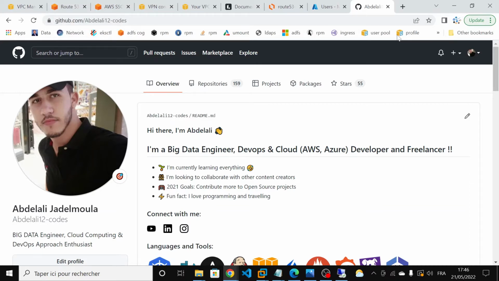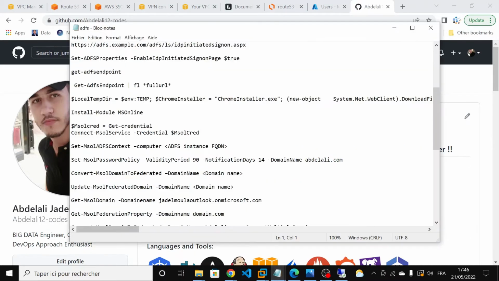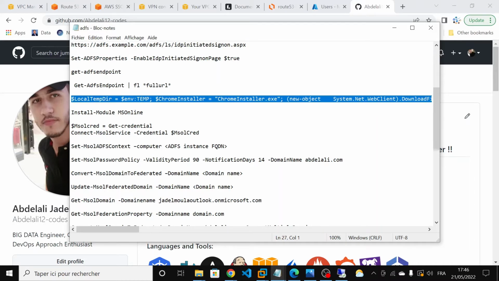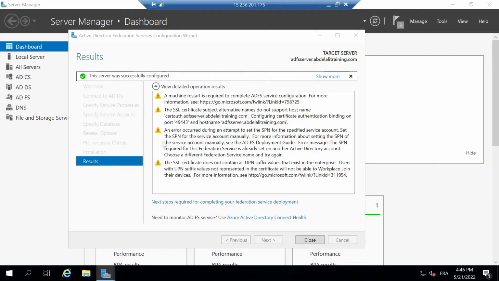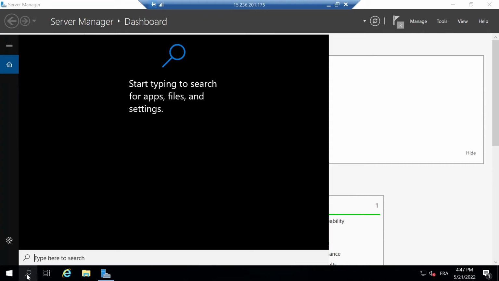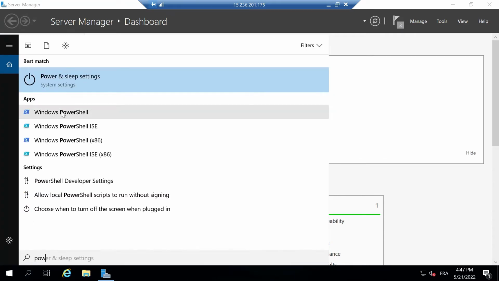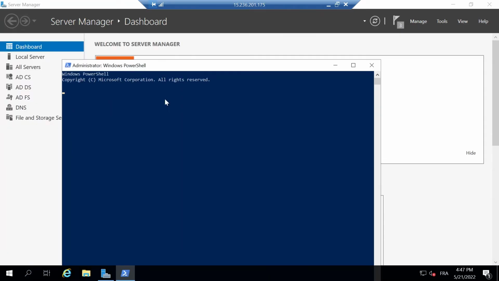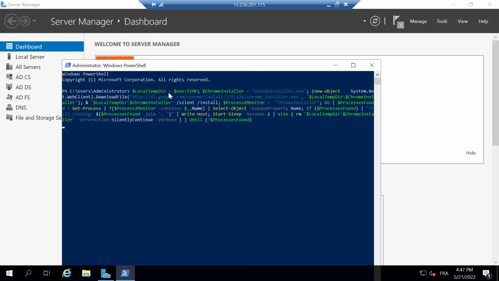Let me scroll down, and you copy this and open. So this one is configured successfully. I will close that and open a PowerShell, run it as an administrator and paste that code here. So now Chrome will be installed on our Windows server.